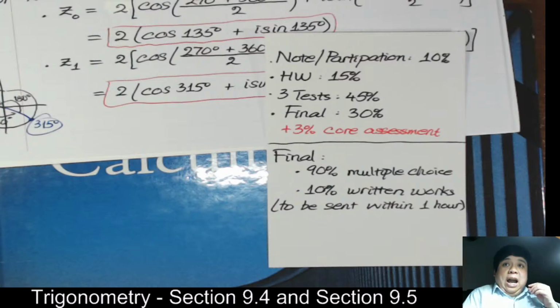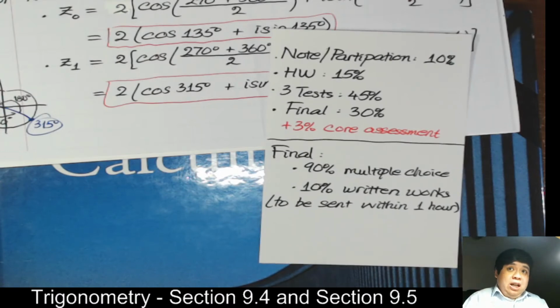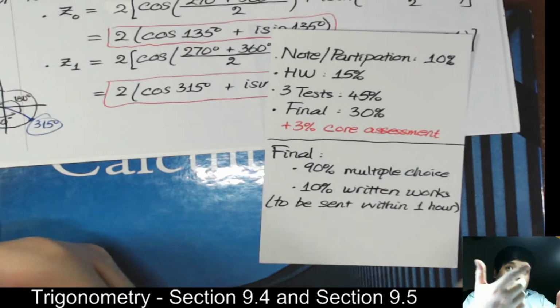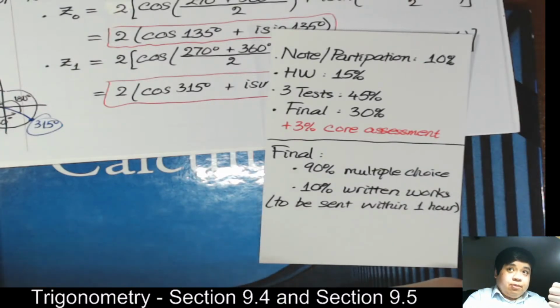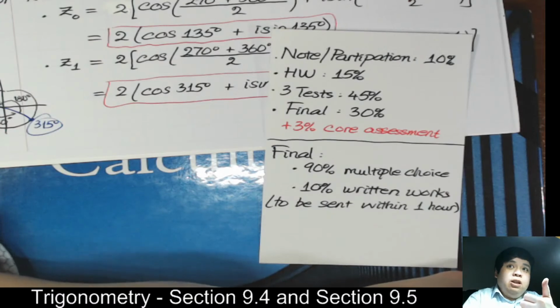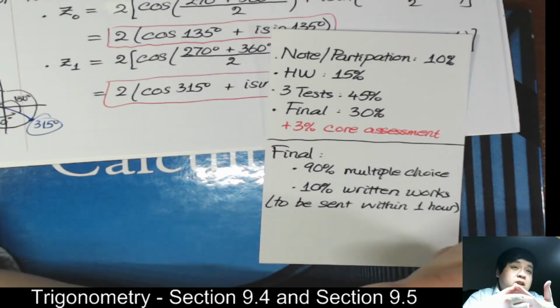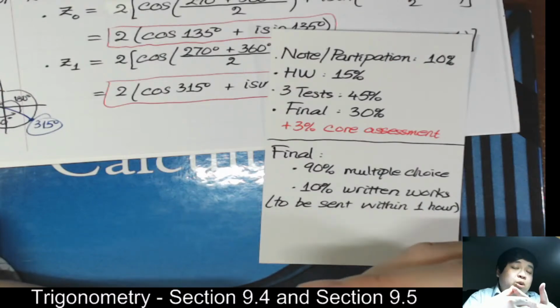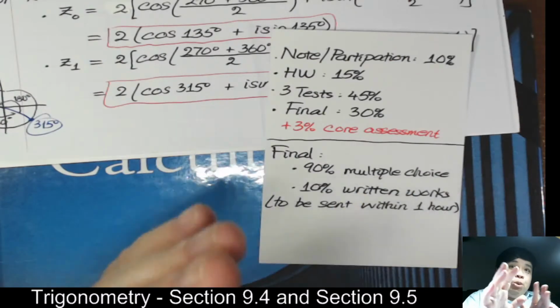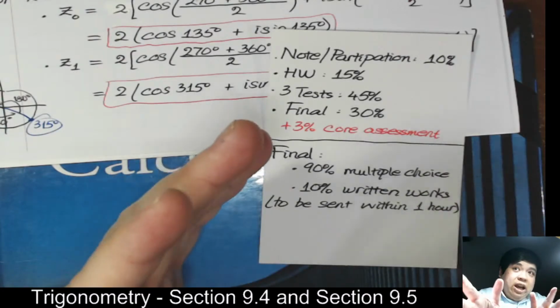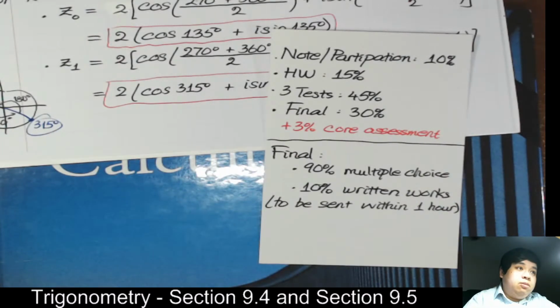And the most important rule when taking the final is: I let you use the note, I let you use the calculator, but you cannot use your cell phone or computer to look up the answer. So no external help, including the internet. You cannot talk to another person during the test. So it's just you, your note, and the calculator. I think that's more than enough.